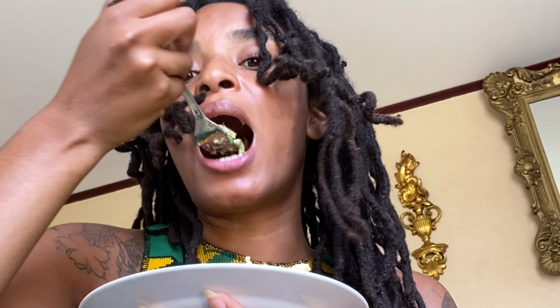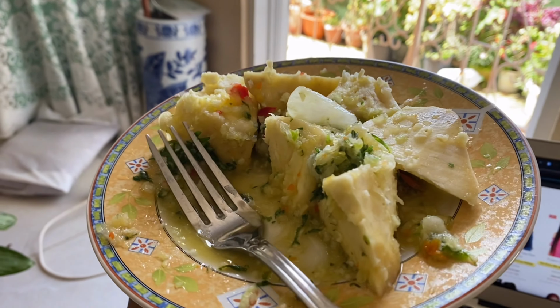I woke up not too long ago. My grandma just made me some pickled breadfruit. It's so delicious. This is the first time I've ever had it. Oh, so good. Get it close.